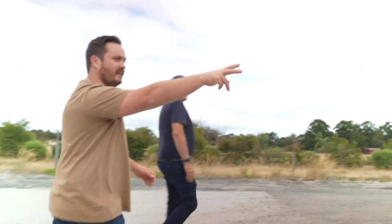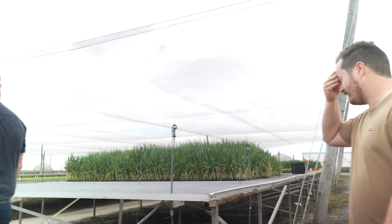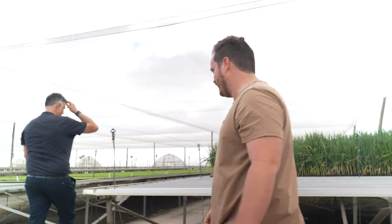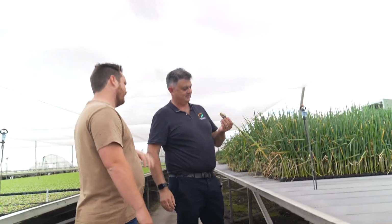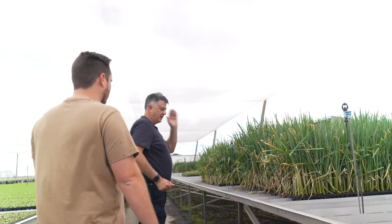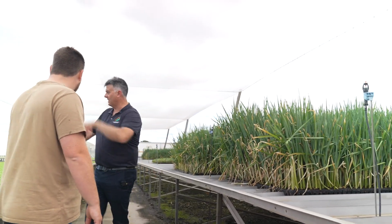These are some pretty big leeks. Yeah, I'd suggest they'll be spares or leftovers. They don't usually get that big. They'll be going to a bin, I'd suggest. Mate, you can just buy them at Coles almost as they are now. Just about, yeah. They'll be root bound, I would have thought. Yeah, they're not going to grow. Oh, the root's actually all right. They might be going out, but I'd suggest they have to get cut. We'll cut them as well. We'll mow them. So yeah, these are leeks, and they get laid out here.